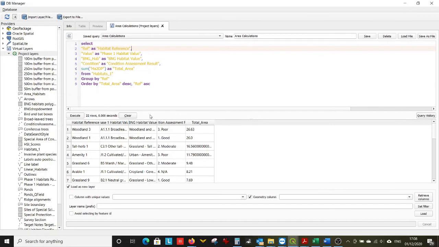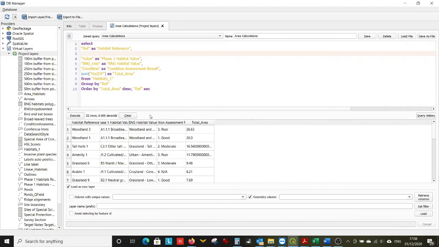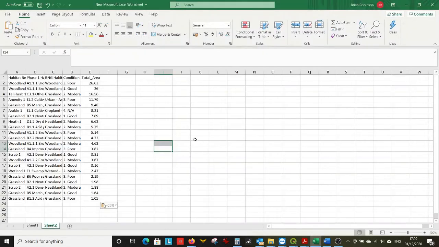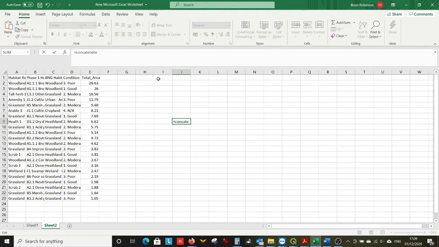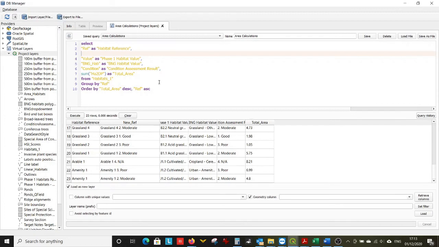But we're going to use another function, and I'm going to make another column for it in the hope that I don't get confused. So some of you may be aware there's a function in Excel called Concatenate. Not a word I've ever come across outside of Excel and things like that. But what it does, it means add these strings of letters and words and numbers together. So the equivalent to concatenate in Excel is concat. I'm going to concat ref. I'm going to add a little space in.